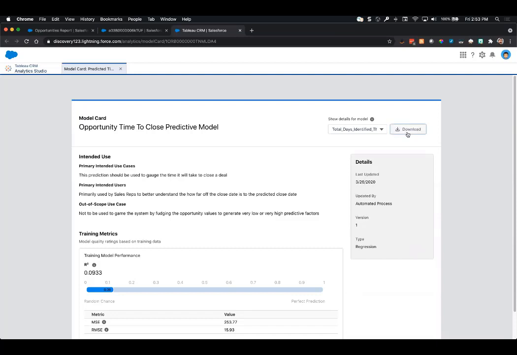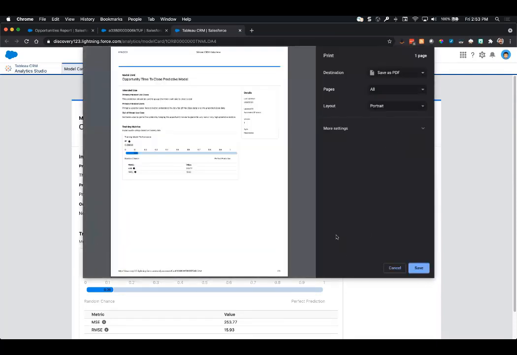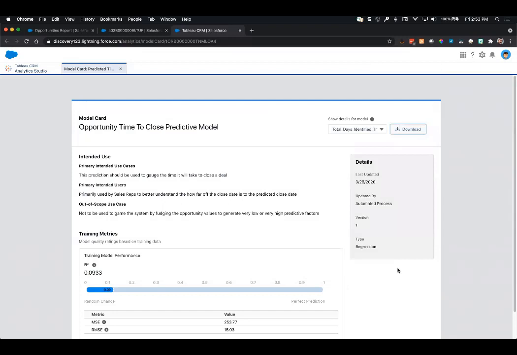I can also download this as a PDF. So it's yet another very useful tool that gives a little bit more explainability, so every user can really understand what this model is supposed to do, and it's a lot easier for users to really believe in our models, I guess is one way to put it.